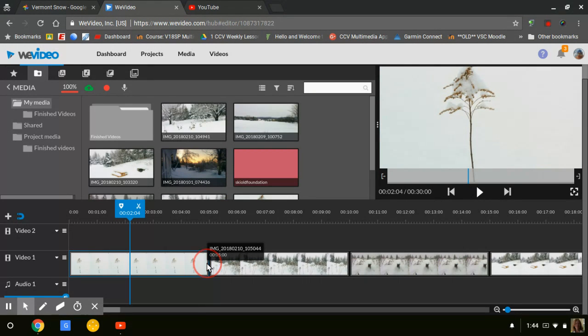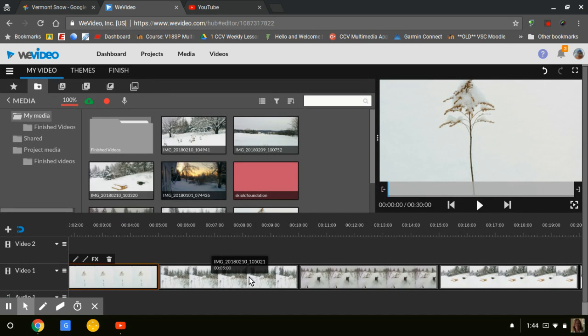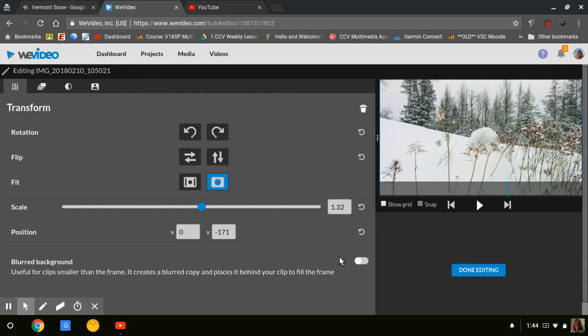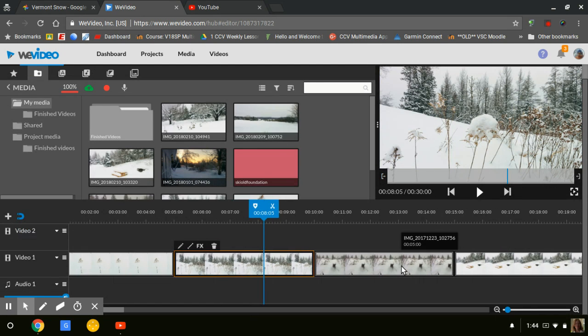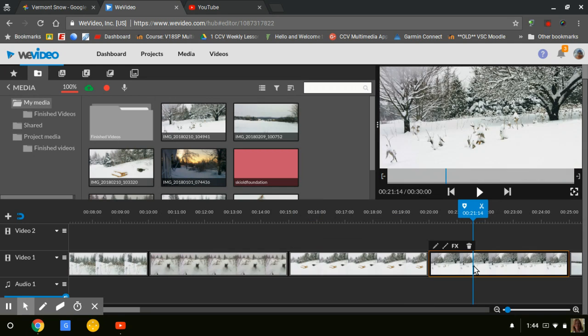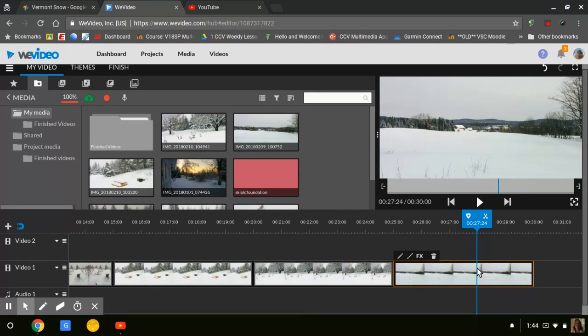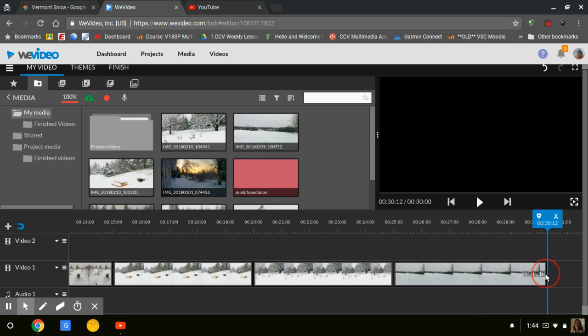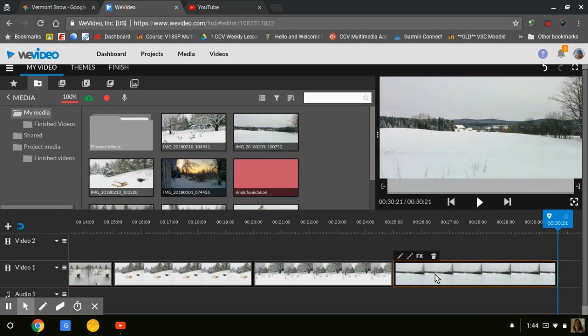Now, if I want it longer, you can actually stretch it. Let me look at each one and make sure I don't have black borders on them. If you click on them, you can check it out. That was the only one with a really black border. Now, see the length of time? You can stretch it and make it longer.